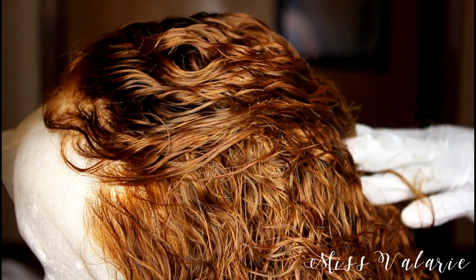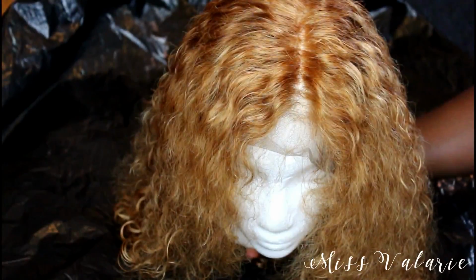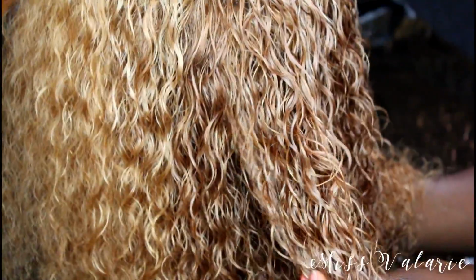So after rinsing the bleach, this is what the hair looks like, and this color was pretty, but it was definitely brassy. I think originally I was trying to go for a honey blonde color, and I did like how it looked, but it was just too brassy and orange on my skin tone. So I was like, let's bleach it again. We're gonna just do the ash blonde. And so I bleached it 2 more times, and this is what it looks like finally after the 3rd time of bleaching it. And as you can see, there are different tones in the hair.